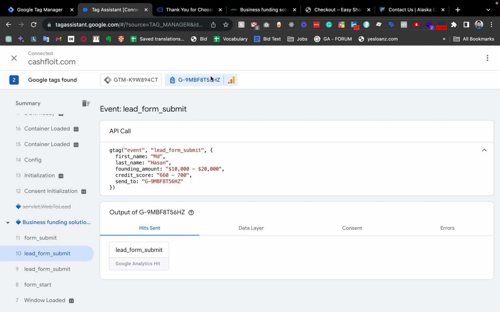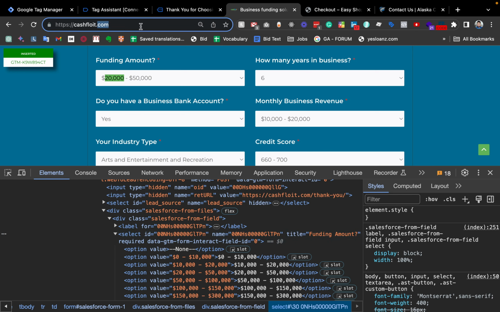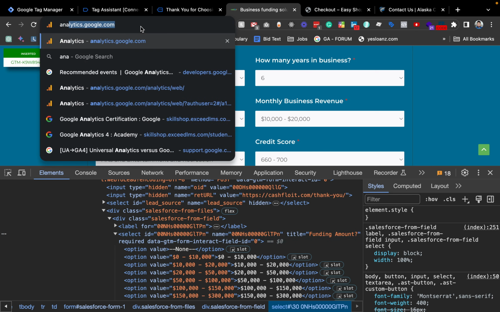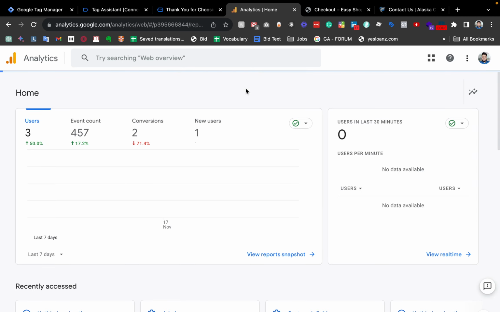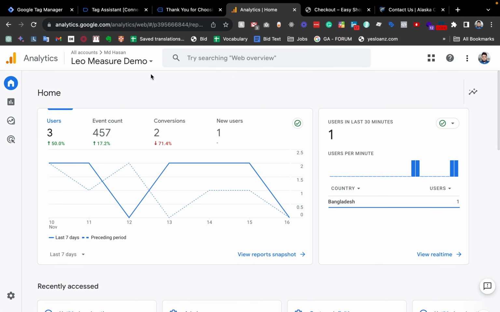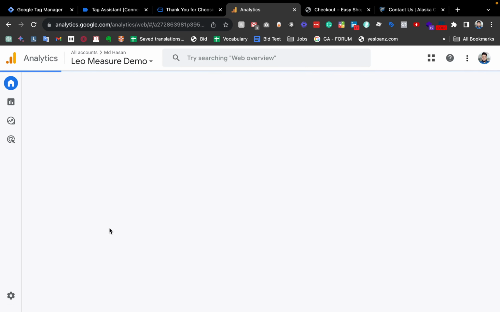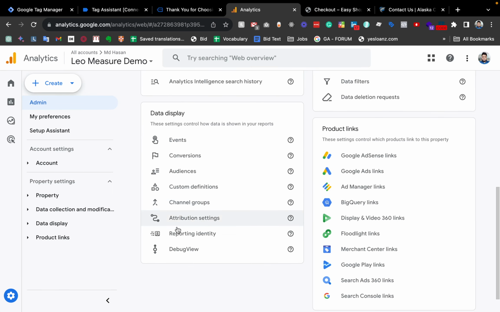To confirm the thing, we can check debug view. So we can go to Google Analytics. This is my demo account, and from the admin section, I am going to debug view.